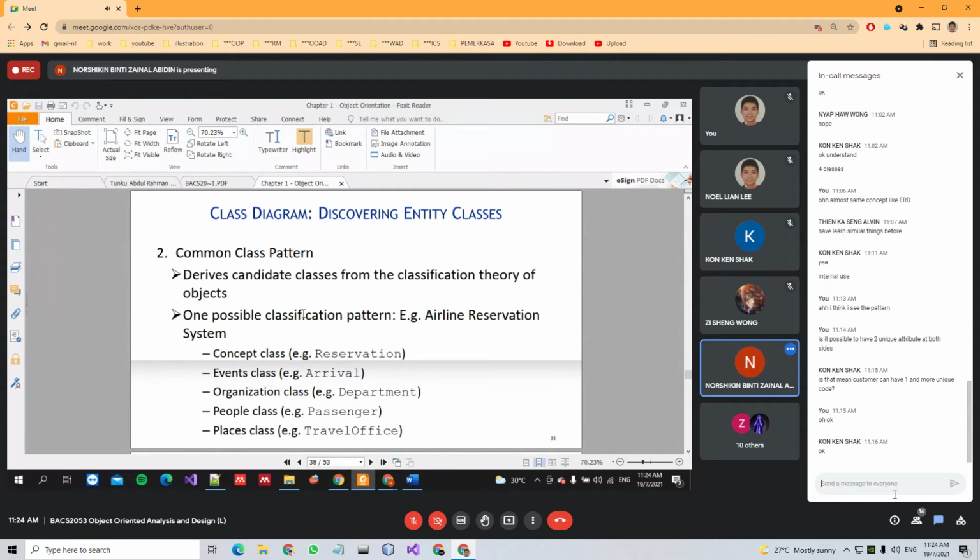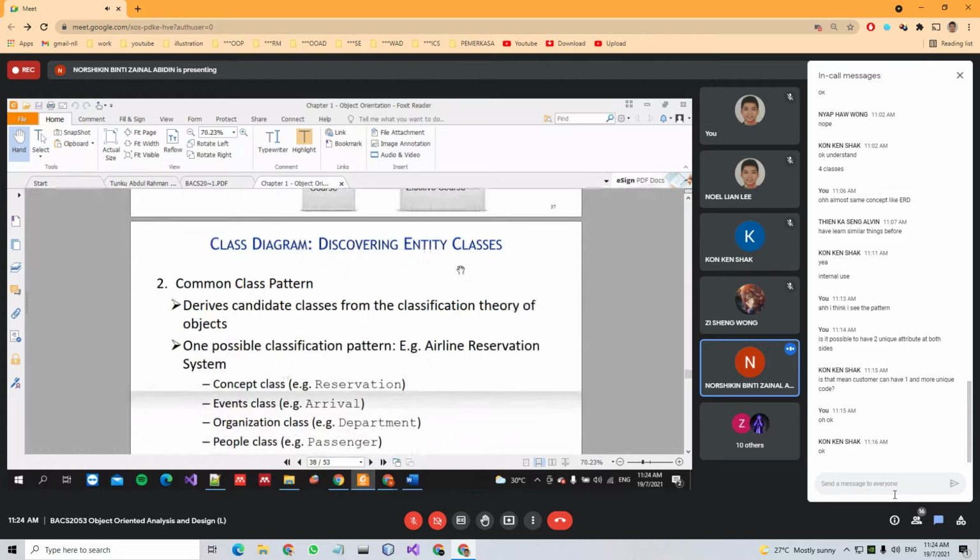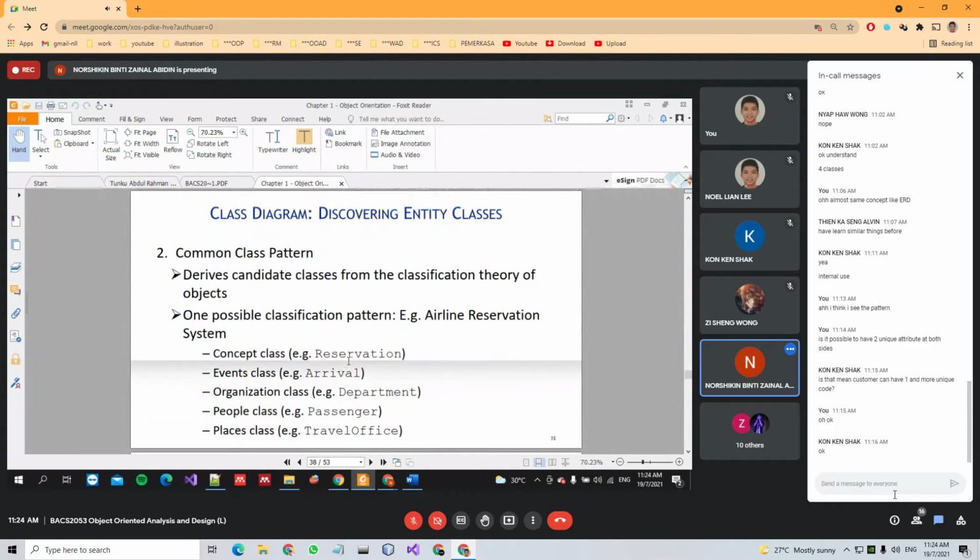I think for you guys to understand this term just now is not hard, because only the example is confusing or hard to understand, and hard as well for me to explain. For example, here you have an online reservation system. So the common class for this concept class is your reservation.